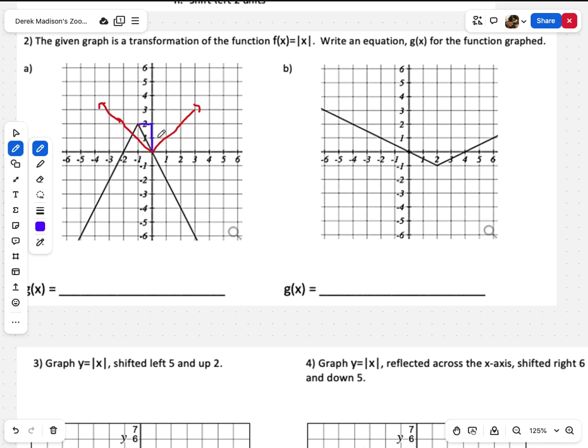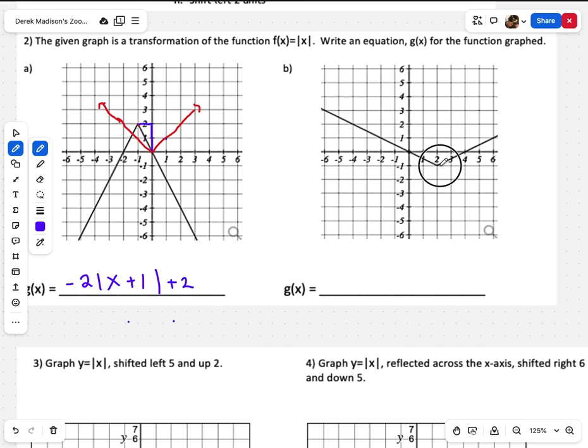So that means there's a reflection and there's a stretch of 2, because it used to be when I put in 1, I would get out 1. Now when I'm putting in that equivalent, I'm getting out twice as much, or 2, and it's opening down. So that tells me there's going to be a -2 in front of the absolute value. So that's our stretch and our reflection. Then we have our x, this shifted left 1, so that would be a plus 1 on the inside. And it's shifted up 2, so it should be a +2 on the outside.